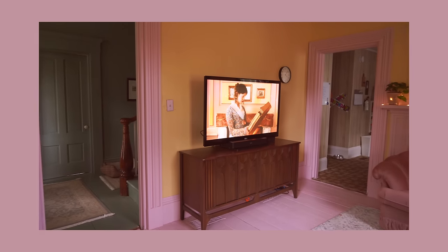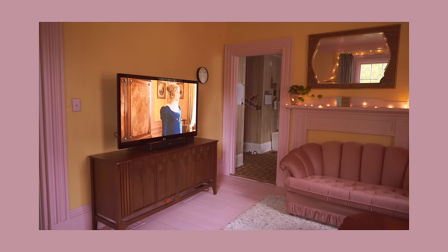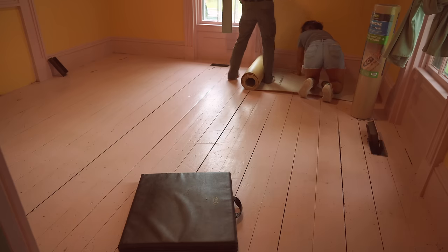But now that things have continued to move along in the house and I actually can transition this and push it to its final stage of being a dining room, which I'm so excited about, I have to empty this room again, which I remember doing like a year ago, to empty this room out and do the floors. Ugh. Furniture is out of here. The floor has been cleaned and it is now time to put down the cork underlayment and then the wood floor.